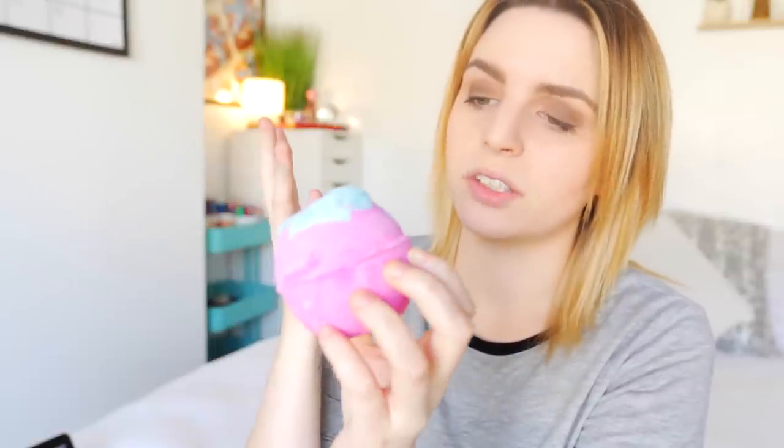Carrying on with the products making a comeback, we once again have the Monster's Ball bath bomb. This one seems a bit sturdier this year. When I was sent this last year it was very crumbly and I think his eye had fallen out. To Lush's credit, I complained in a video and they sent me another one — I know how lucky I am for that. This just feels a lot sturdier this year — it feels like it's not going to crumble. I don't know if it's just more densely packed, or maybe they've just left it alone and this one isn't very stale.